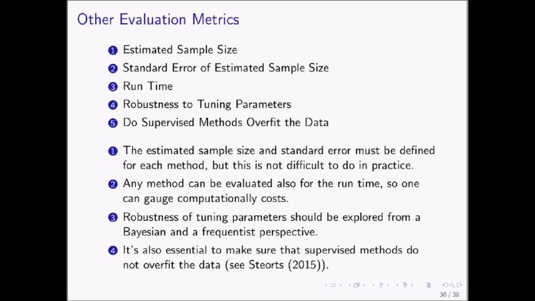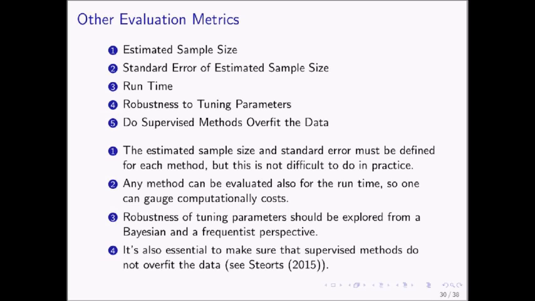For 1 and 2, you may be looking at something a little bit different. It could be a function of the sample size, and so then it would just be a function of that parameter. The estimated sample size and standard error must be defined for each method, but this is typically not difficult to do in practice. And any method can be evaluated for the runtime, so you can gauge the computational costs and compare them effectively.